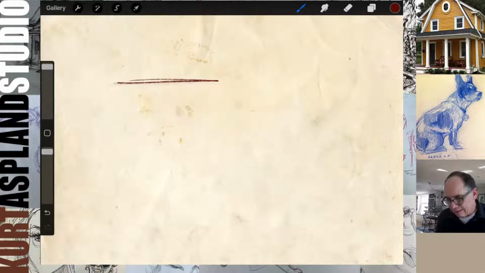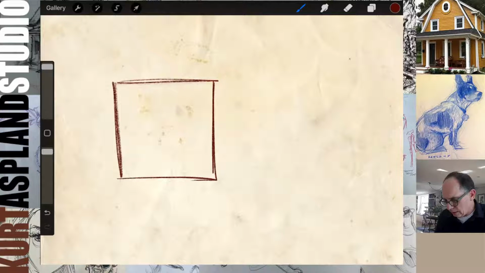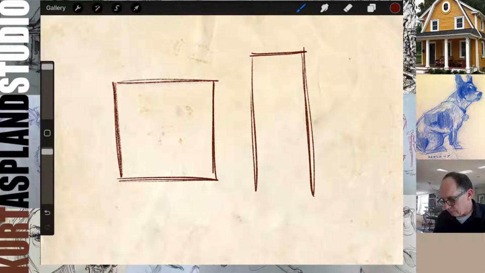So the first trick I want you to realize is finding the center of a square or finding the center of a rectangle. We'll put one up here just like this.